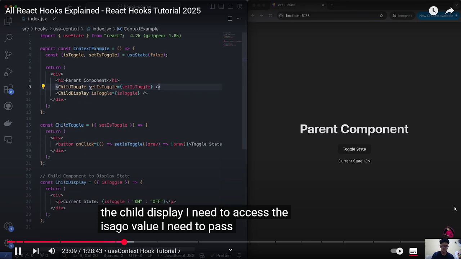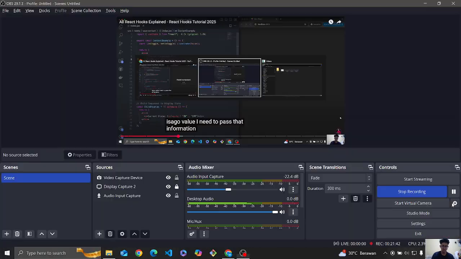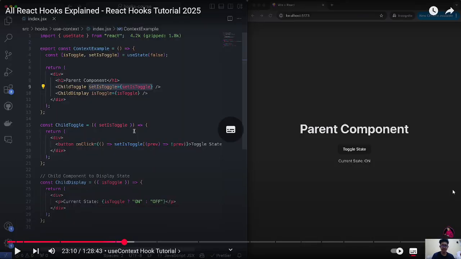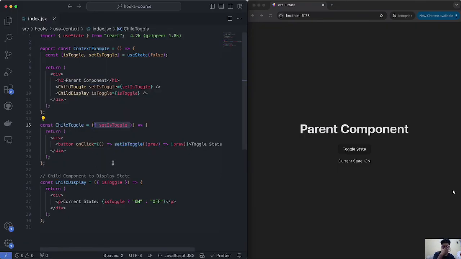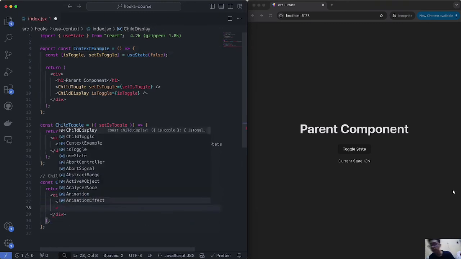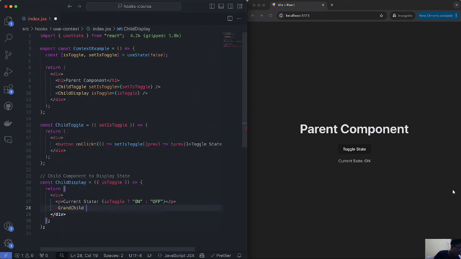I need to pass that information as part of the props to the child, right? And imagine later on, you might need this state that exists on this parent in child components inside of these two child components. So imagine I have another component over here that would need this isToggle state. So I would have to pass it as a prop as well.